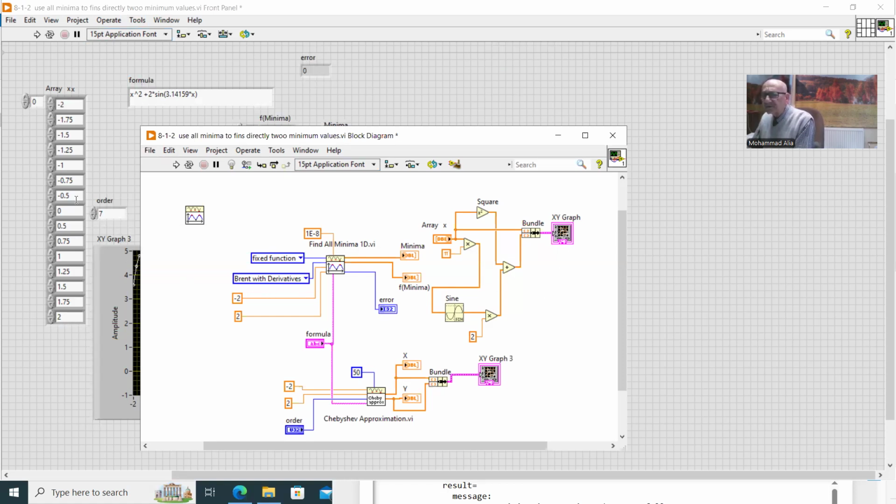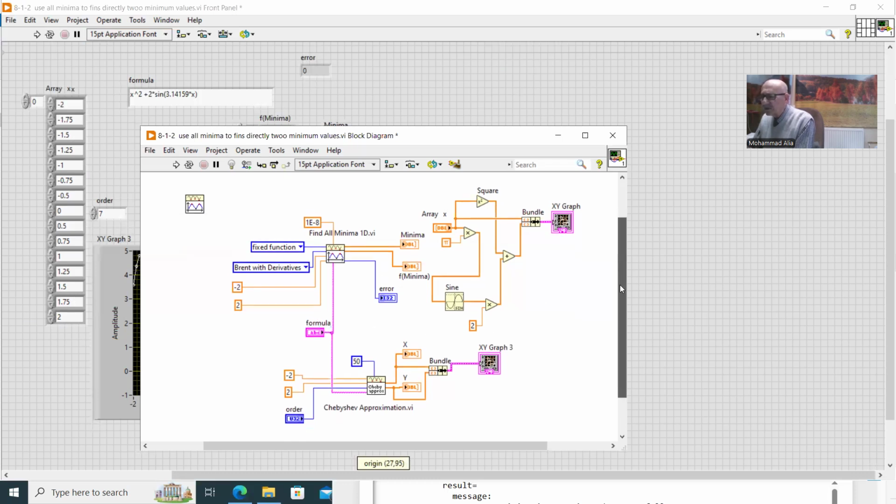Of course, logically, I told you I can increase the points here in the x, but suppose that this array has 500 or 100 or 200 points. To add them by hand, really it is a tedious work and it is not logical. So there should be more interesting ways to do that.